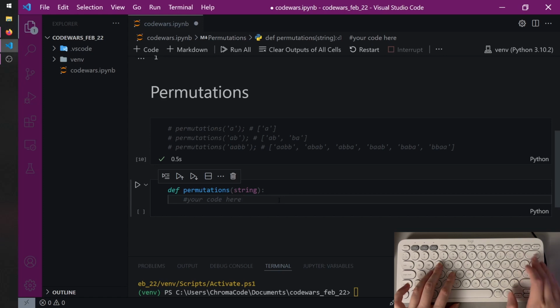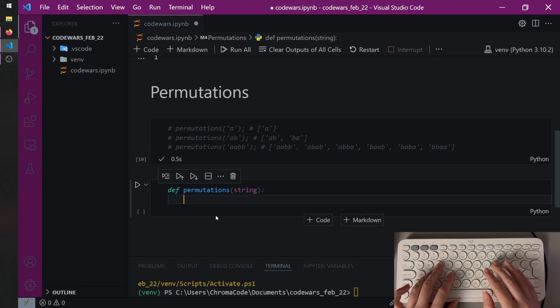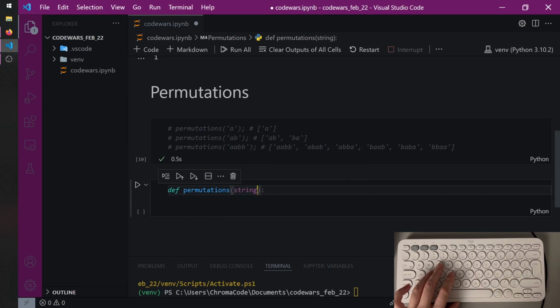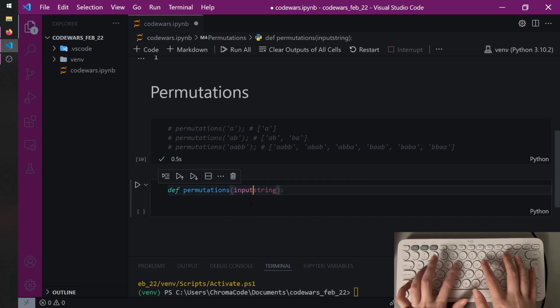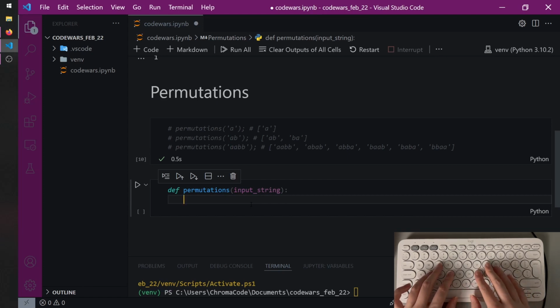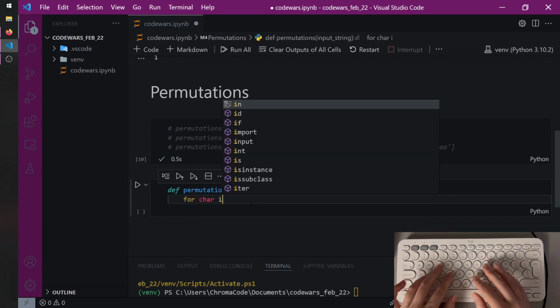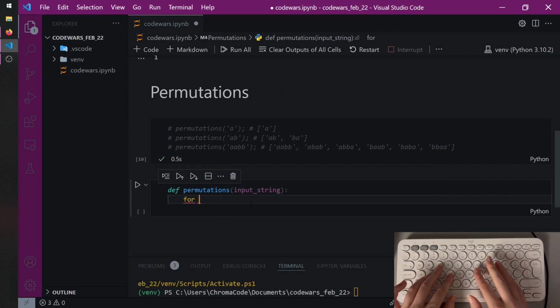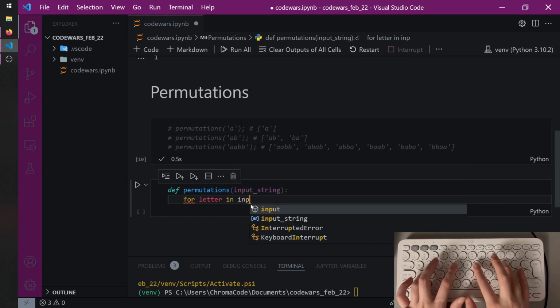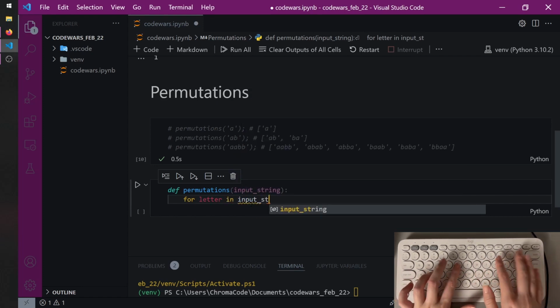We'll see. Okay, so first we need to get all of the combinations, so I want to rename this. Okay, so we need to take all of the letters in the input string. For letter in input string.